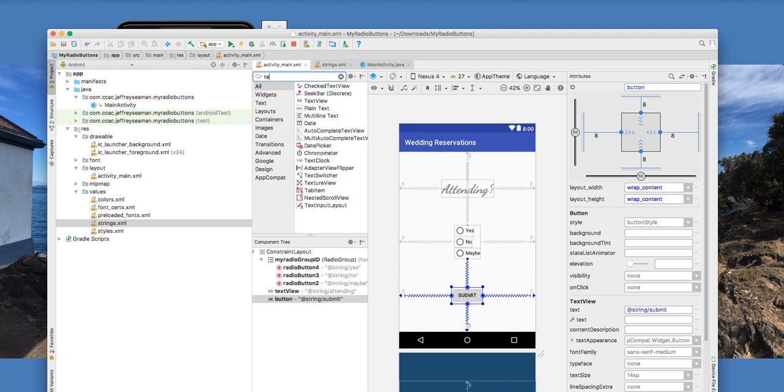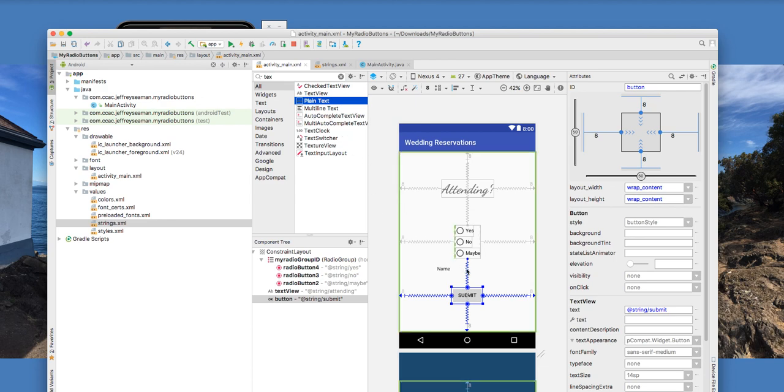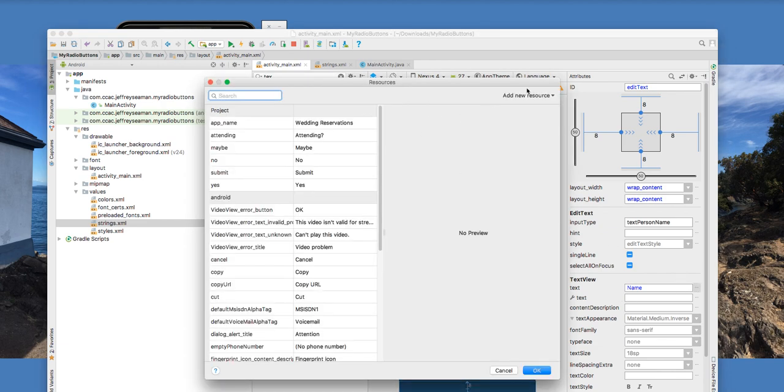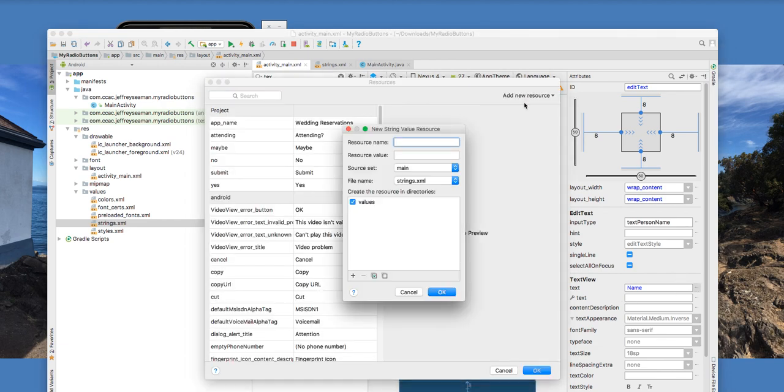We could come back over here and type in text, maybe plain text. And what we could do is put it down here somewhere. And once again, we're going to have to put them over here. Put it over here. Put it up against this guy right here. And do that right there. And then you could put number attending, so you can add a resource here.